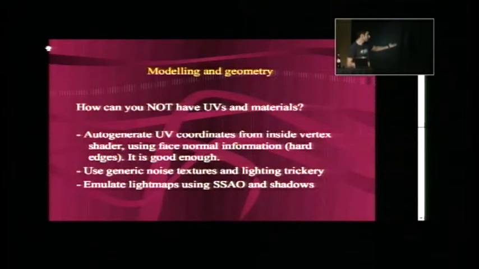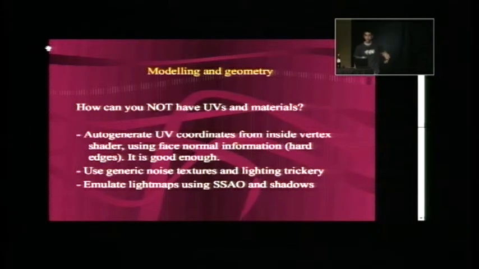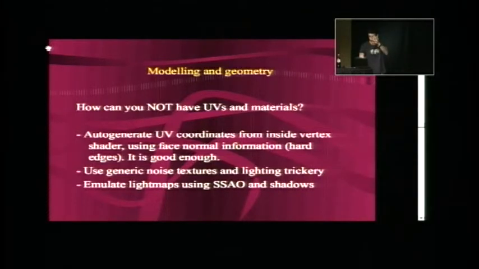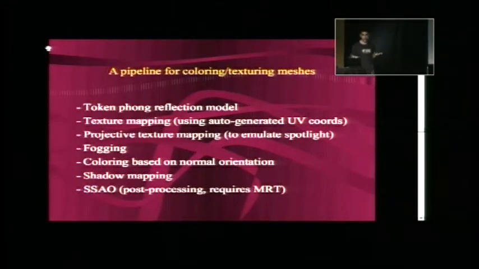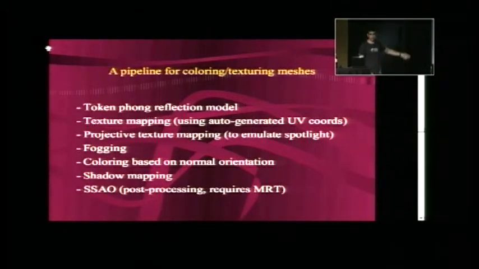And you can emulate the light maps using screen space ambient occlusion and some shadow trickery. You can do quite a lot of things without having to leave Visual Studio, what I use. You can do quite a lot of things with code these days. A pipeline for the texturing and coloring and rendering would then be, my faces would have the Phong reflection, so ambient, diffuse, specular component. The texture mapping, as I said, with my auto-generated UV maps.